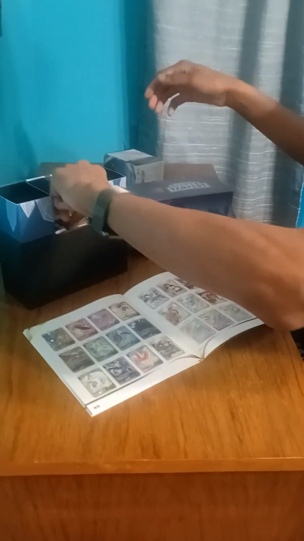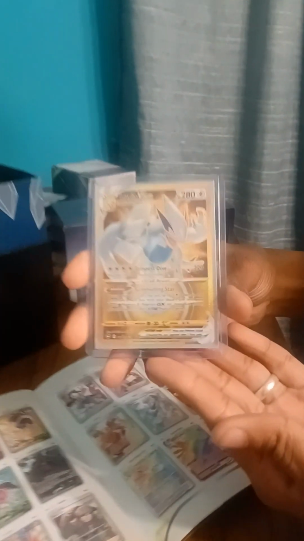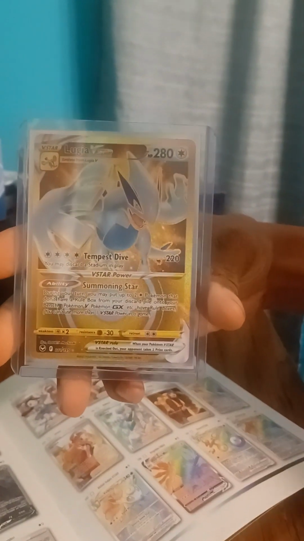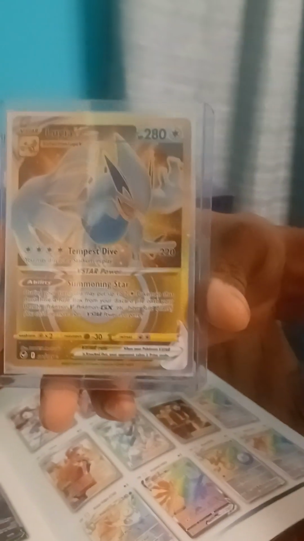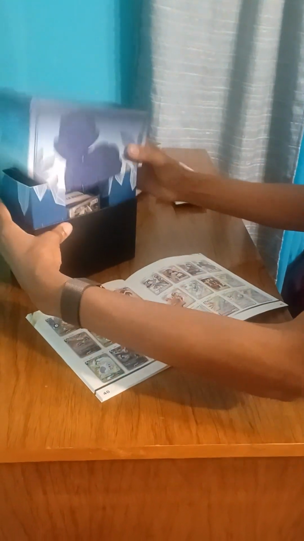But since Thanksgiving is all about family, I actually have my father-in-law here with me opening these packs. So we do already have the gold Lugia V. I really want that alternate art though. I really do. So that's what we're gonna do today. We've got not one, not two, not three, or four booster boxes. We have five. All right. So without further ado, let's get to it.